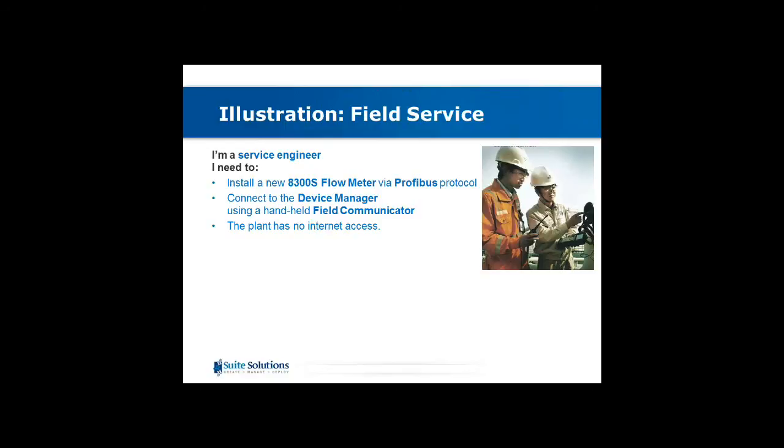So I want to be able to gather the most updated information that I need right now in order to perform my goal. And that information may come from multiple books. The reality for a lot of us is that we are still producing hierarchical books and manuals, and so the information may be coming from a lot of different places. Maybe from a manual, maybe from support information that was developed by a support person in-house. It could be a video. So let me download that information and put it into my tablet before I go on site.